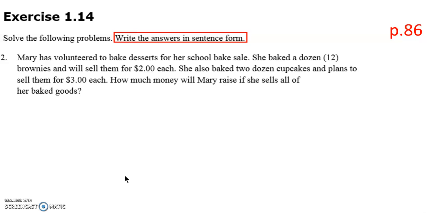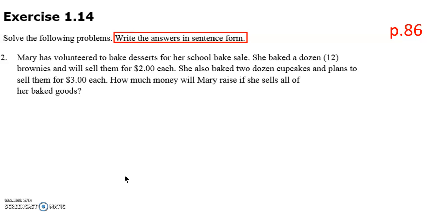This lesson does not have a do together section, so I thought that we could do 3 of the word problems together, and we're going to be writing our answers in sentence form. We're going to set it up step by step in a way that allows us to get maximum points when we are submitting our work, and also to show ourselves the equation, our work, and a final answer.